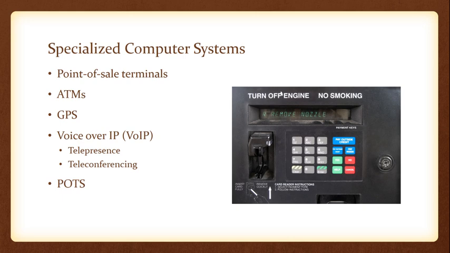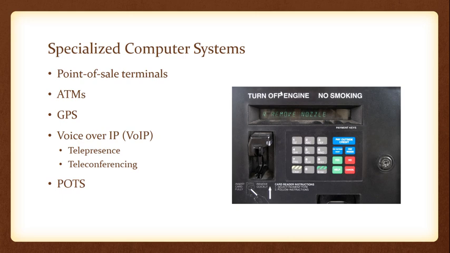All right, our last slide that we're going to deal with today is specialized computer systems. We talked about specialized computer systems in our earlier slide. We said that their job is to do one specific task, not like a phone, not like a tablet. It has one job. The first one is called a point of sale terminal, also sometimes called POS. What a point of sale terminal does is it processes purchase transactions. You can see in this picture over here, this is a credit card reader on a gas pump.